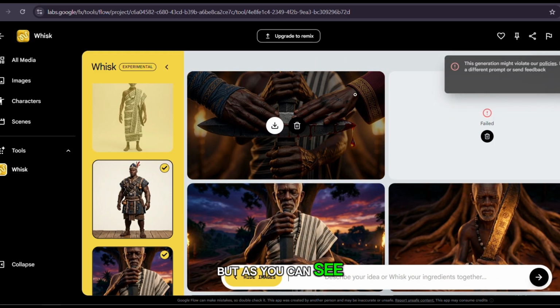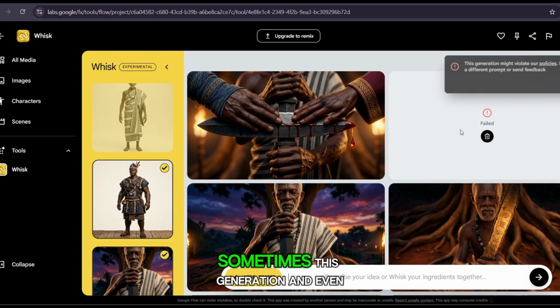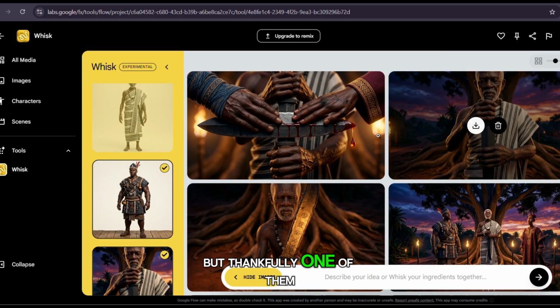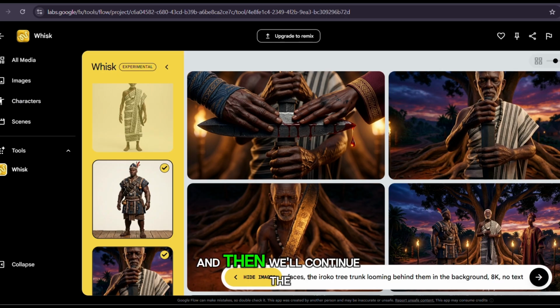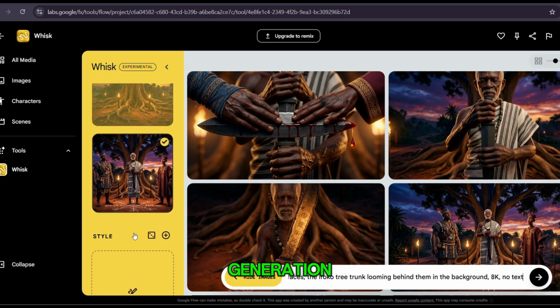But as you can see, sometimes whisk generation and even flow can fail. But thankfully one of them was able to generate, so I just deleted the second one, which we'll not be using, and then we'll continue the generation.